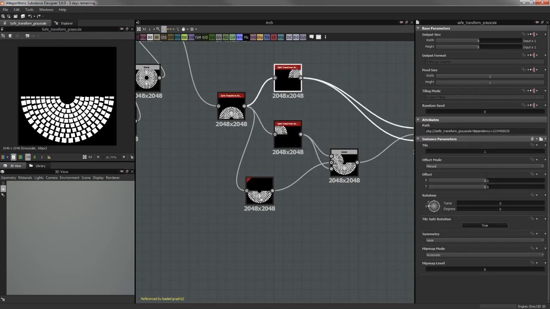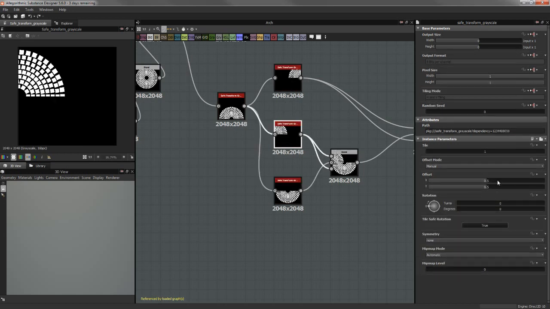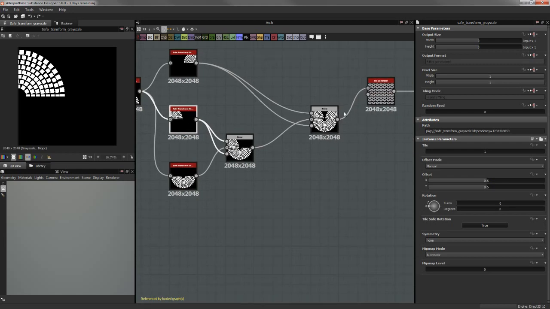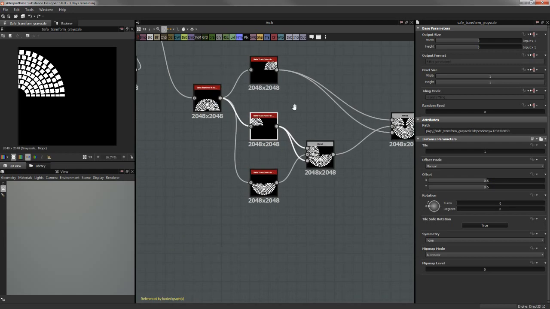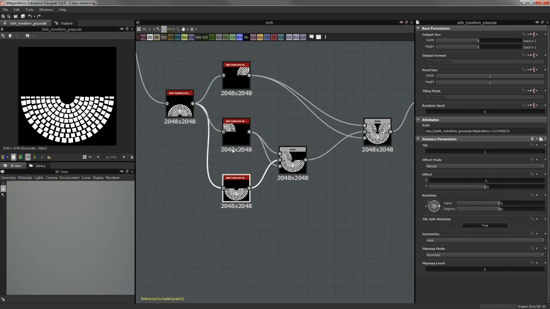One will have x and y 0.5, 0.5, this will have -0.5 and 0.5, so we get the 2 that go on the upside, and this one will also be rotated by 180 degrees.